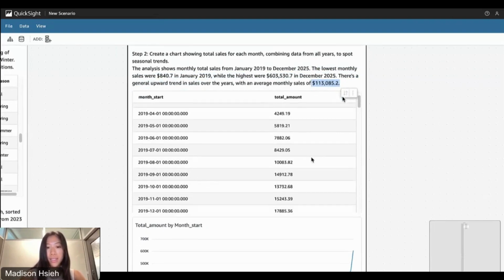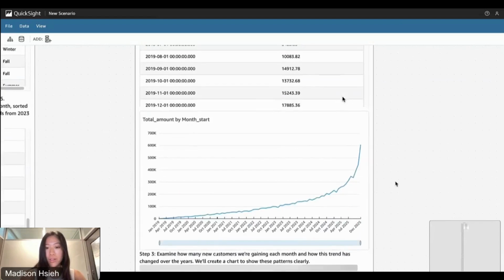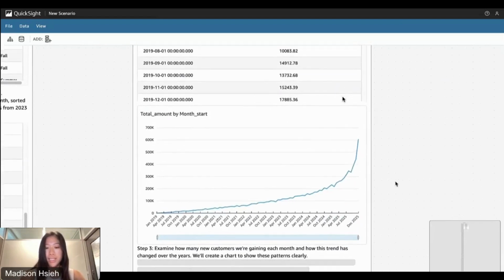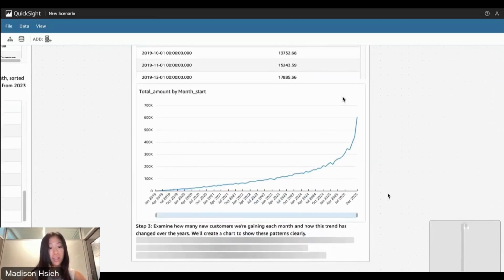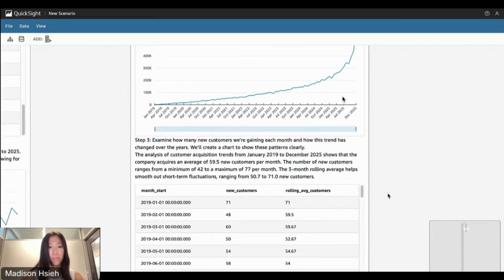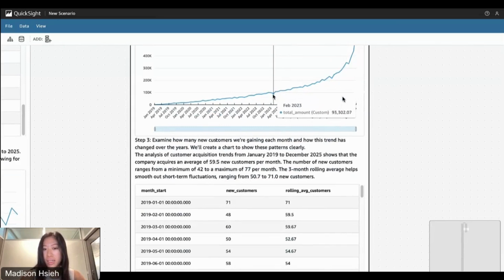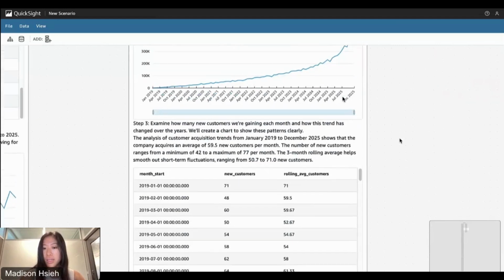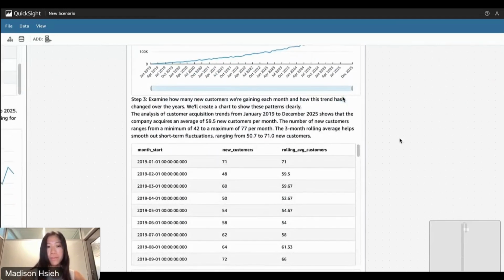This data set I don't really need to gloss over too much, but I do like to see this growth here. So it's great that our company is showing, it looks like exponential growth, always positive. And then we can see some low points here. So it's looking like February has low points in each year. And so again, maybe we need to boost up that winter campaign. And then let's see. All right, we'll move on to step three.